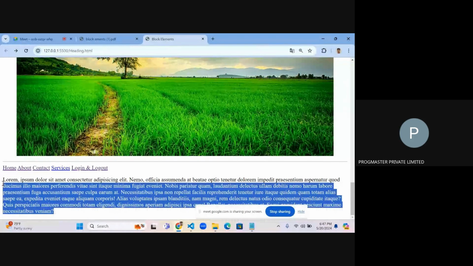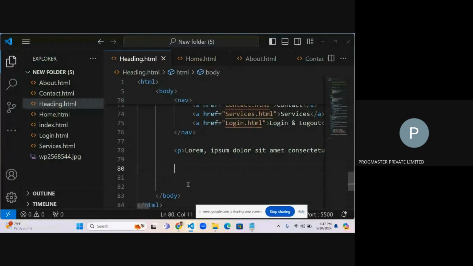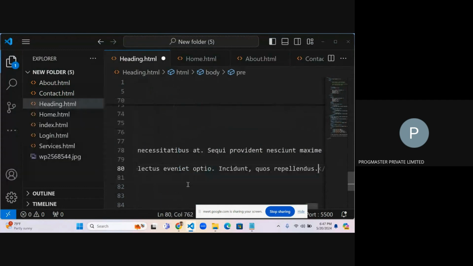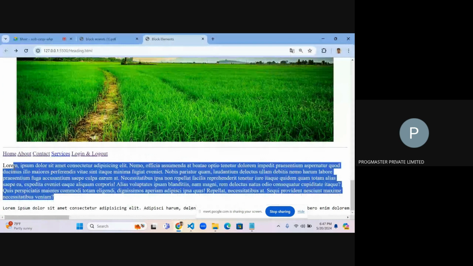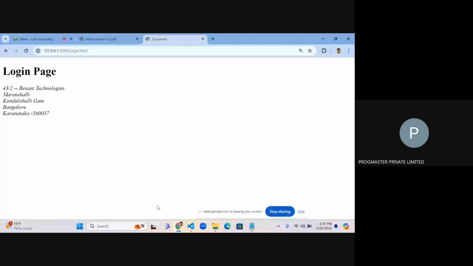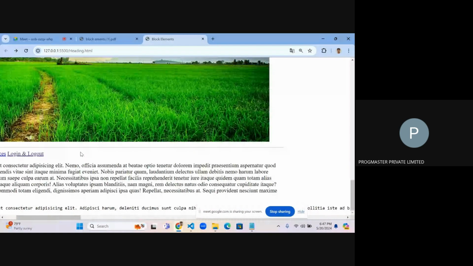Whenever we are using the preformatted tag, everything comes in a single line, and it comes in a different text style also. So the preformatted tag indicates the PRE tag. Within the PRE tag, I'm going to assign the same 100 words of Lorem content. Save the file. Just go and check it here. So this is a paragraph. The second one is the Lorem in the preformatted tag. See, whenever we scroll in this one, the 100 words we are getting as a single line. See, everything we are getting in a single line. That is the preformatted tag.